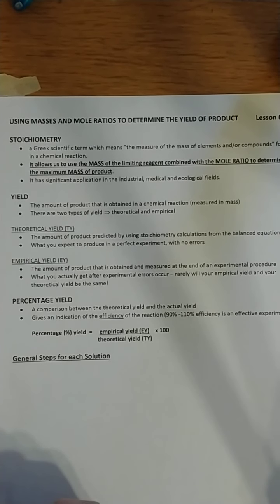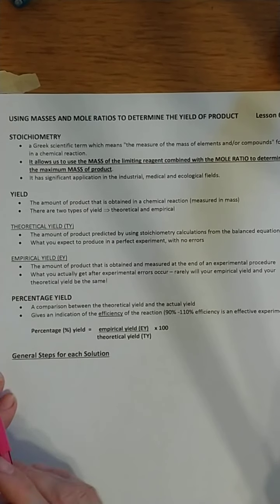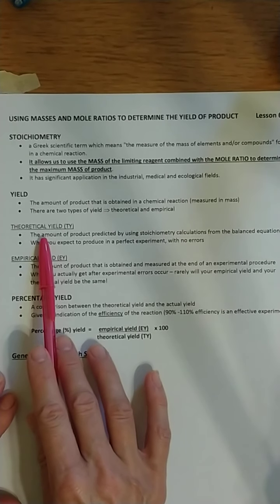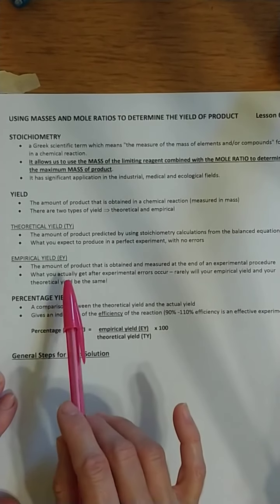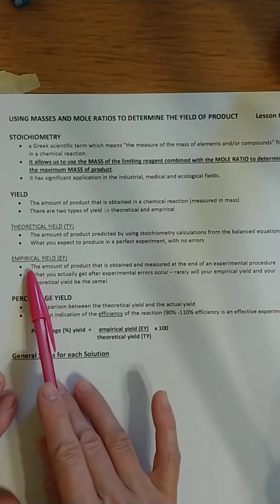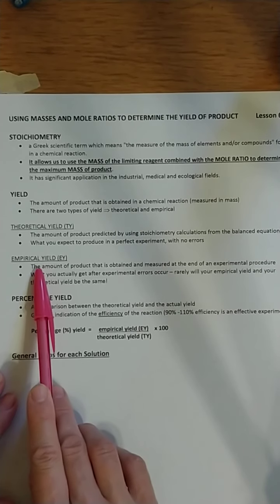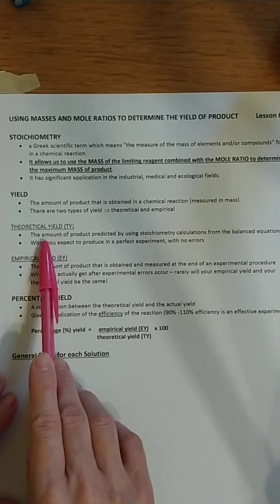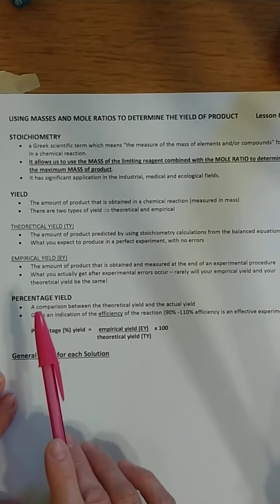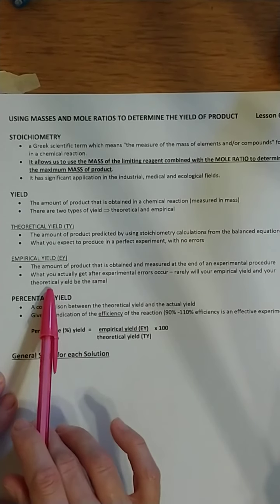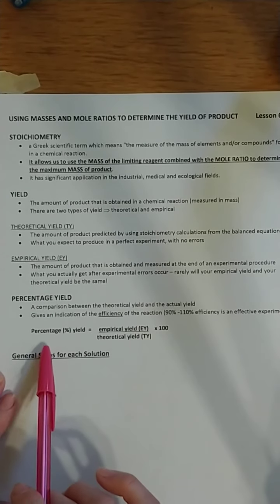So to give you an example, let's say you had a test out of 50. So that means theoretically you could get a perfect test of 50 out of 50. But then you do the test and you have some errors and you only get 40. So now your empirical yield would be 40 marks. You should have got 50 marks, so we can determine now what your test percentage is. So to get your test percent, we take what you got on your test and we divide it by the total. Well, that's exactly what this is about.